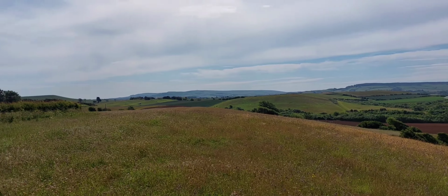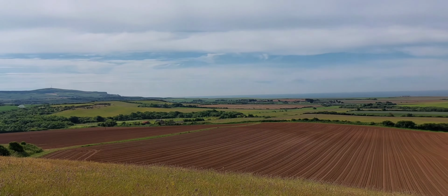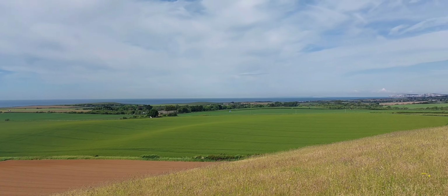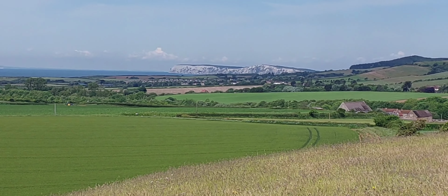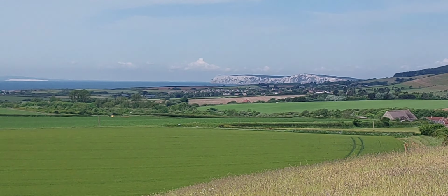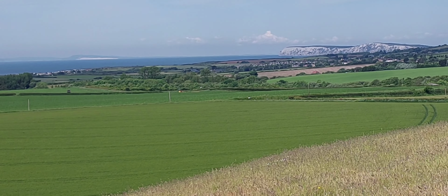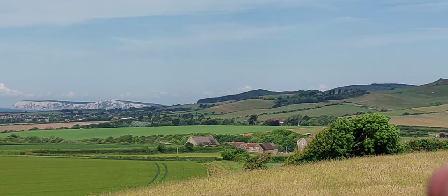This is where I'm camping, either in this field or there's a campsite over in this direction. If you look there, that's actually the Needles. I used to go camping with friends right over in the distance there, on the mainland. We used to see the Needles from the other side. So probably just over that, exactly over the direction.